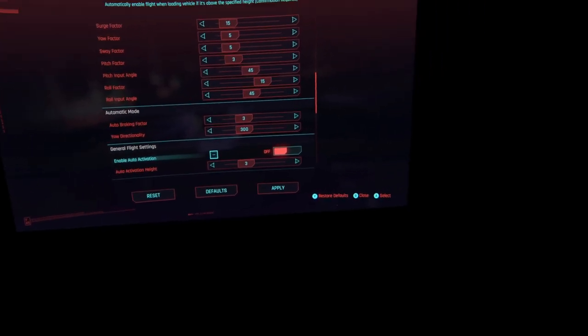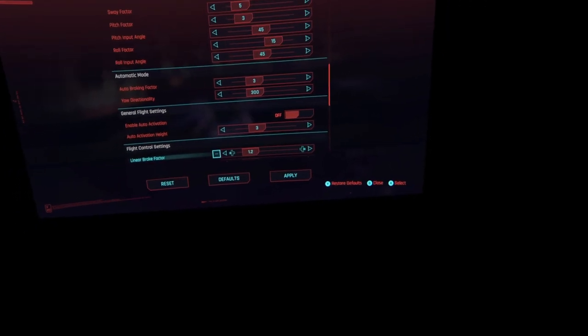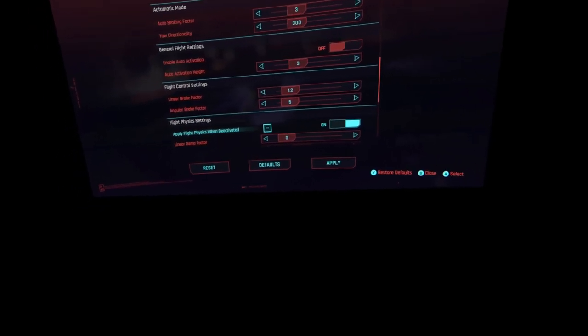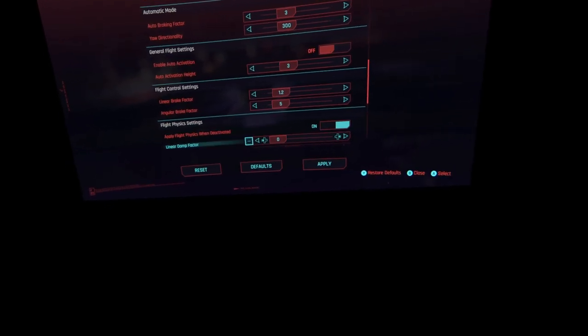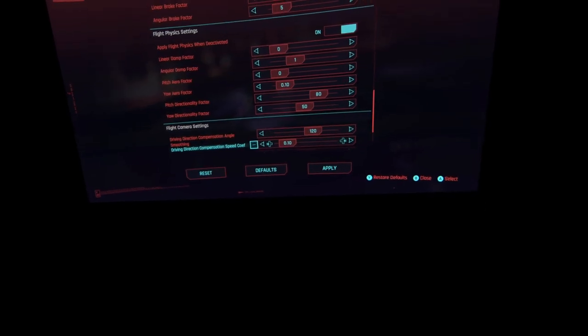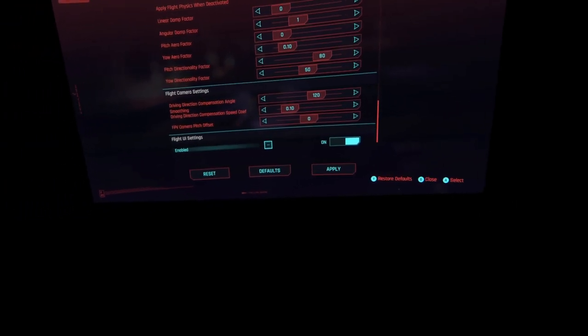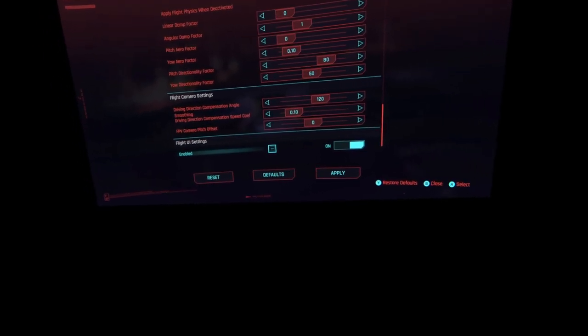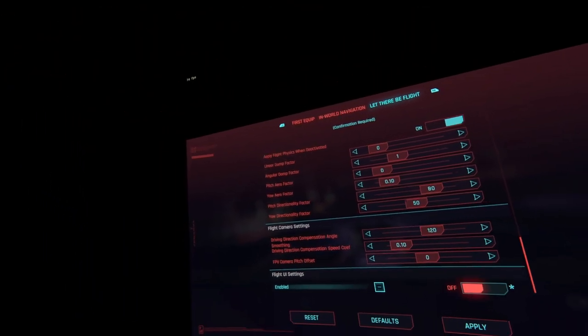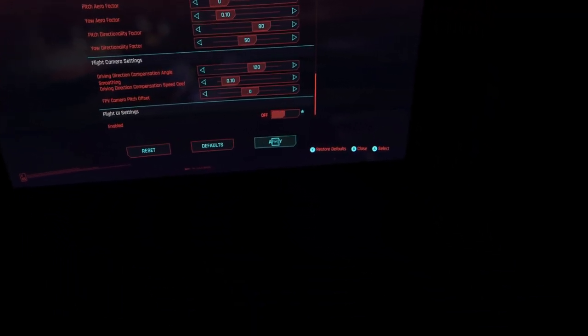Enable auto activation. I don't know. Apply flight physics when deactivated. Flight UI settings. No, you know what? I don't like the UI settings. You turn that off. Oh shit. What did I do? Oh no. Oh hell no.